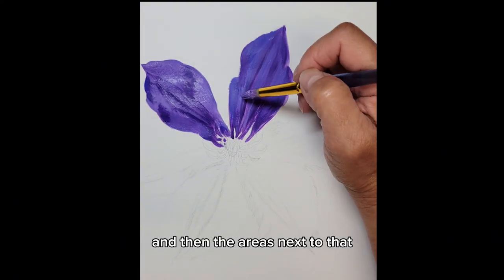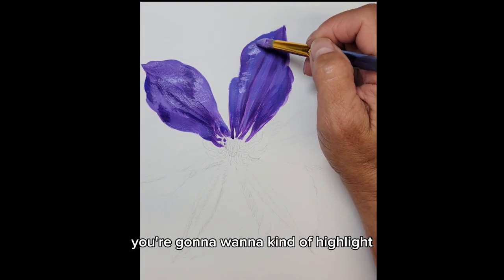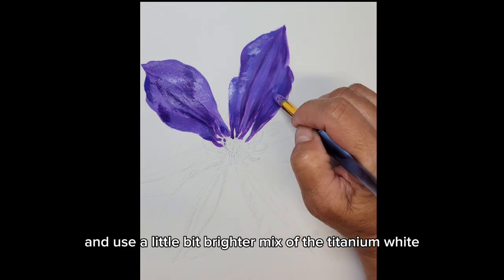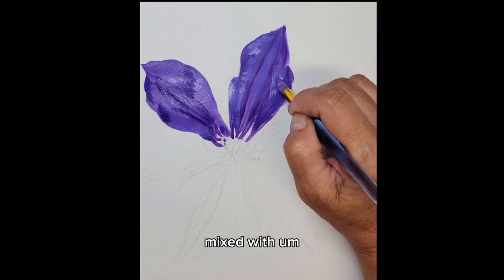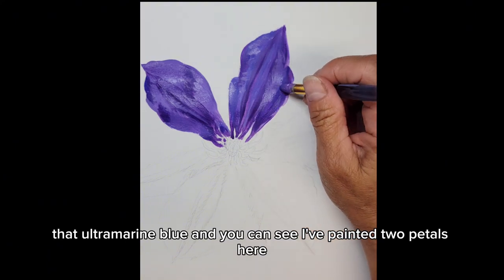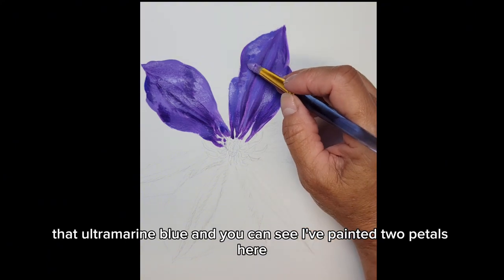And then the areas next to that, you're going to want to highlight and use a little bit brighter mix of the titanium white mixed with that ultramarine blue. And you can see I've painted two petals here.